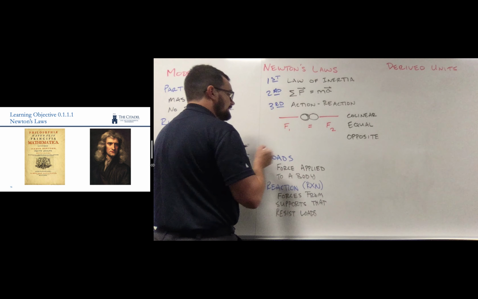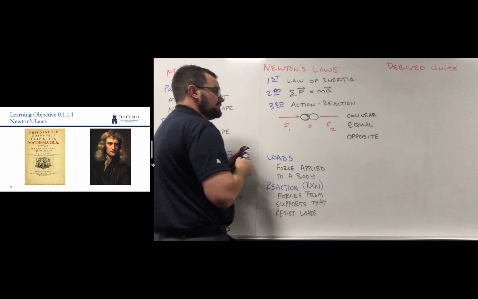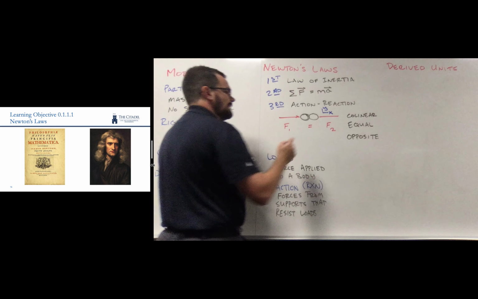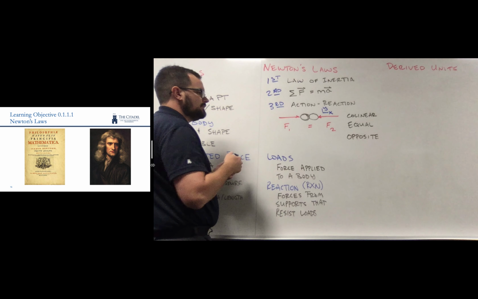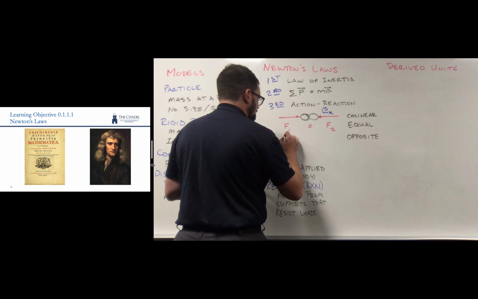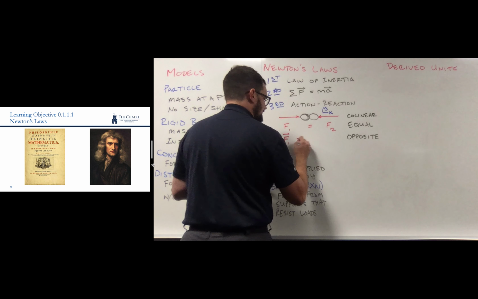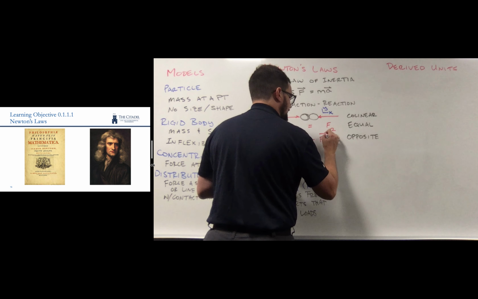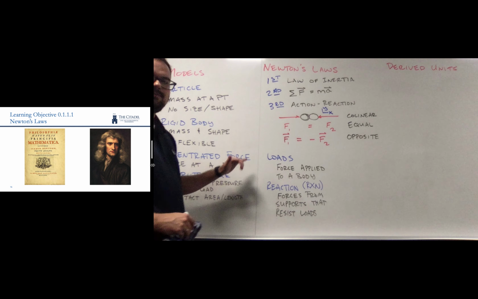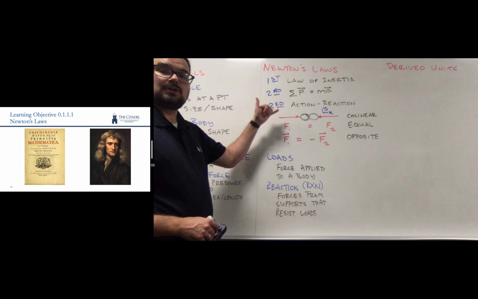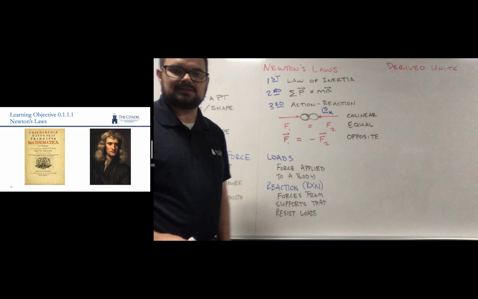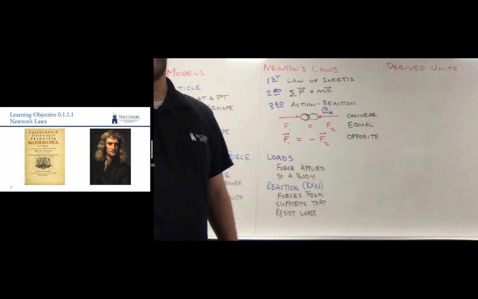such that if F1 points in the positive direction, that is assuming that I've put a sign convention on there, that F2 is going to be equal in magnitude pointed in the opposite direction. So to write that in vector form, we'd say that F1 is equal to a negative F2, again with those vector hats indicating they have direction. Don't worry about it too much yet if you're not quite with me there. But the idea is that Newton's third law tells us that for every action there is a collinear, equal and opposite reaction. So that's Newton's third law.